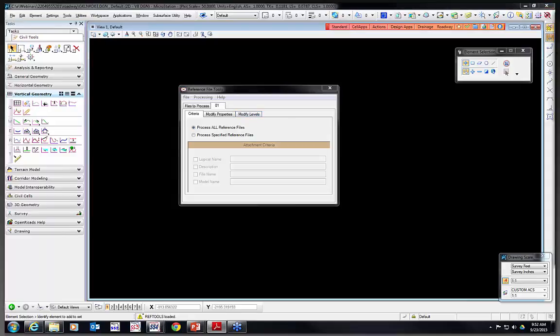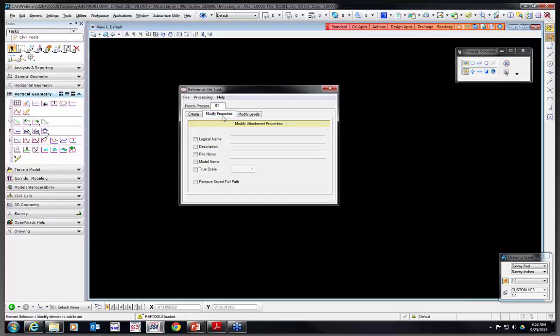Criteria is where you set the criteria for your files that you want to process. So you can process, again, all your reference files, or you can process specified reference files. And you can specify those with the logical name, the file name, the model name, and so on. We're just going to process all the reference files. And then these are the properties that you want to modify.